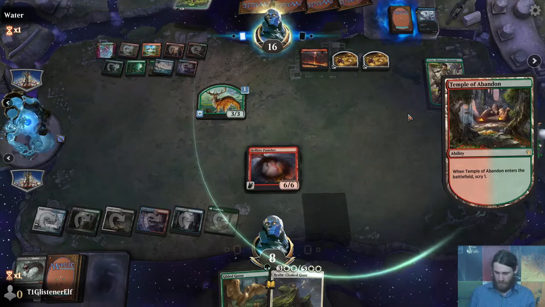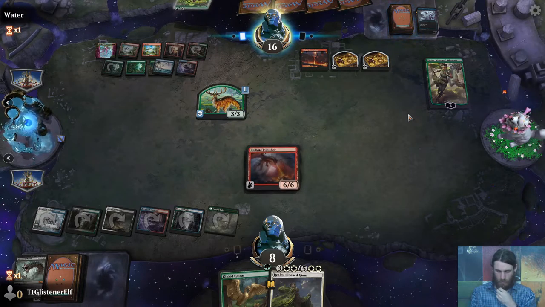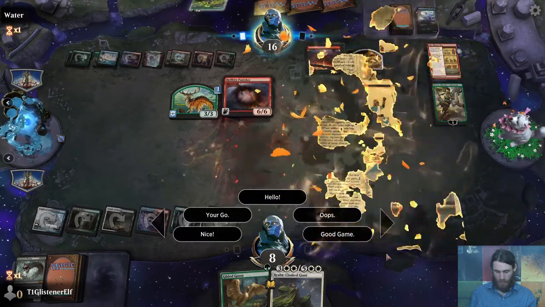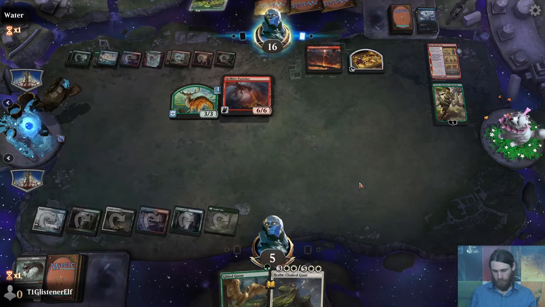And again, that exploration helps out, just a bit. Alright, what you got? Make a token, one with reach. Well, it's not a good game yet. Let's see what they have.